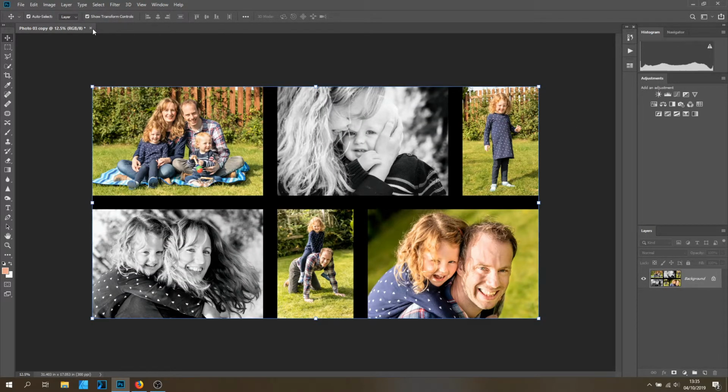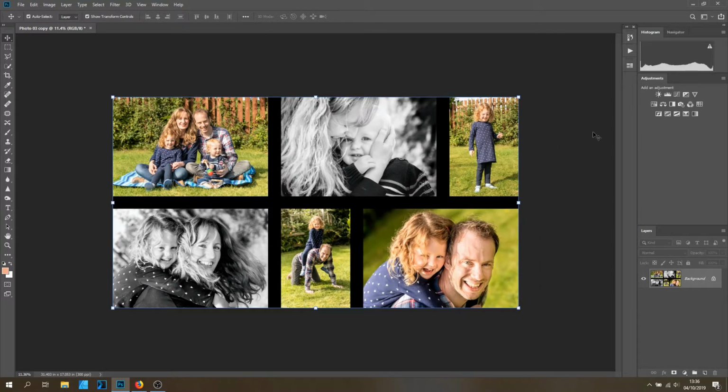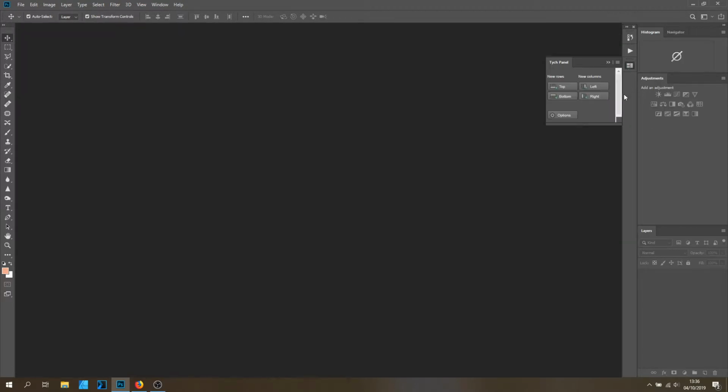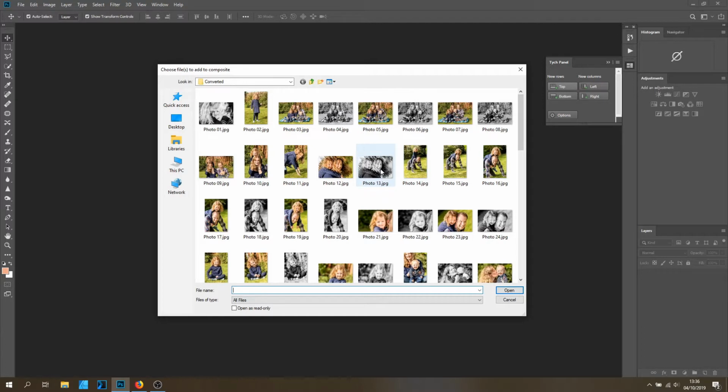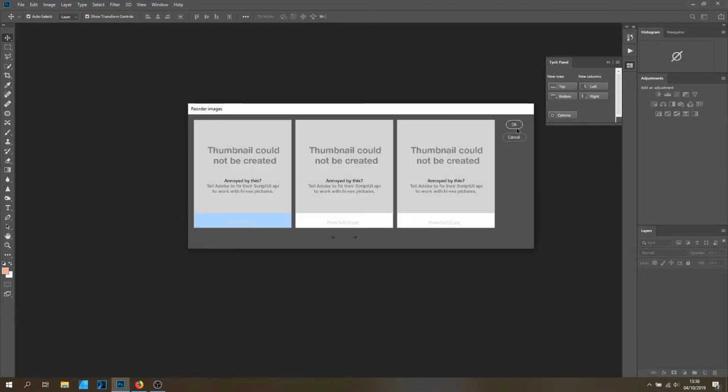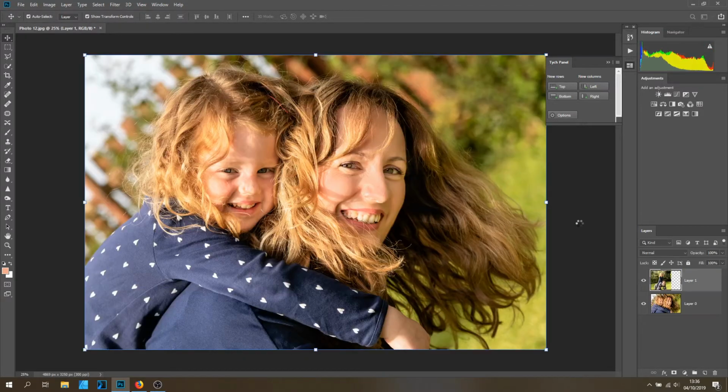But you've got lots of little options in here. I can add another layer on the bottom of that as well. I can keep going down and add more layers and more layers, make bigger and bigger montages. I always find as well, if you have a landscape and then a portrait and then a landscape, try to keep that similar all the way down. Otherwise, some of the photographs might be tiny. It just kind of squeezes the photographs in to fit the space, if you like. I just think it works better that way.